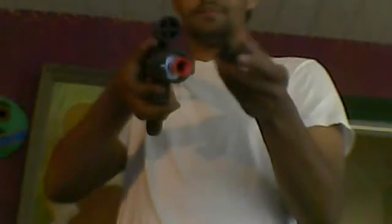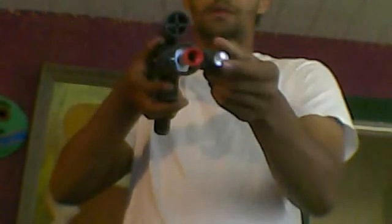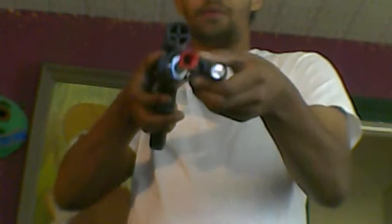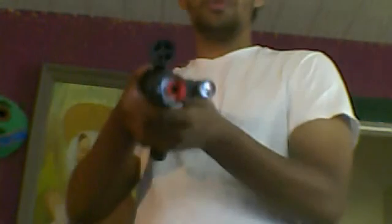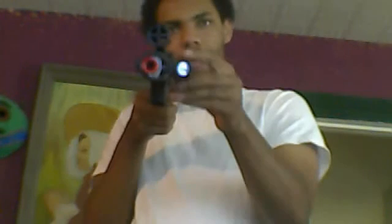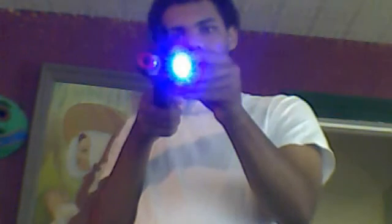To get this or anything on that comes with a gun, you have to slide it onto the side rails. There's no screwing on. There's no trying to adjust it or aim it, and you kind of have to hold it whenever you turn the light on, because if you don't, it's just going to slide right off.